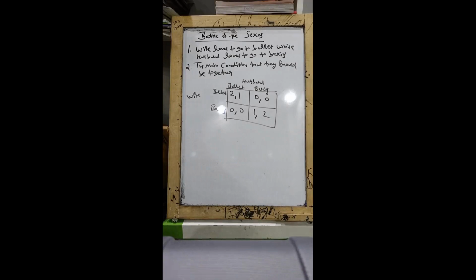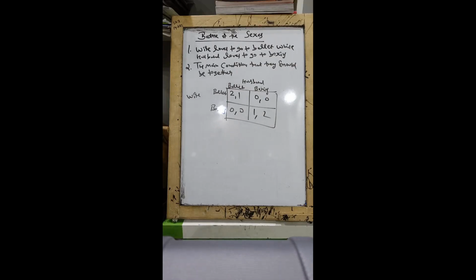Now I shall be teaching you a very famous game called Battle of the Sexes. Suppose there is a couple, a husband and a wife. They both want to go on a date this coming weekend. The wife loves to go to ballet, while the husband loves to go to boxing. Well, in this game, the main condition is that they should be together.